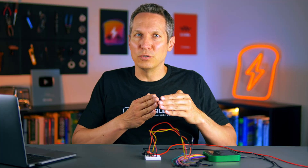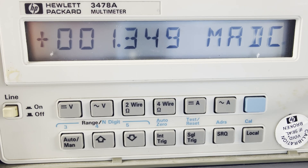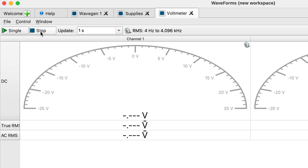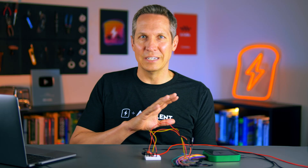We're at one volt at the base and two volts at the collector. As we continue to go from one to two volts we're going to see it ramp up. Once we hit two volts and the base and collector are at the same voltage, we're going to be at that threshold between the active region and saturation. Let's go to two volts — and it suddenly jumped up to 1.3 to 1.35 milliamps. Checking the voltage over our load, it's showing 1.37 volts, which makes sense — 1.37 milliamps with 1.37 volts given our 1000-ohm load. Everything is jiving right now.